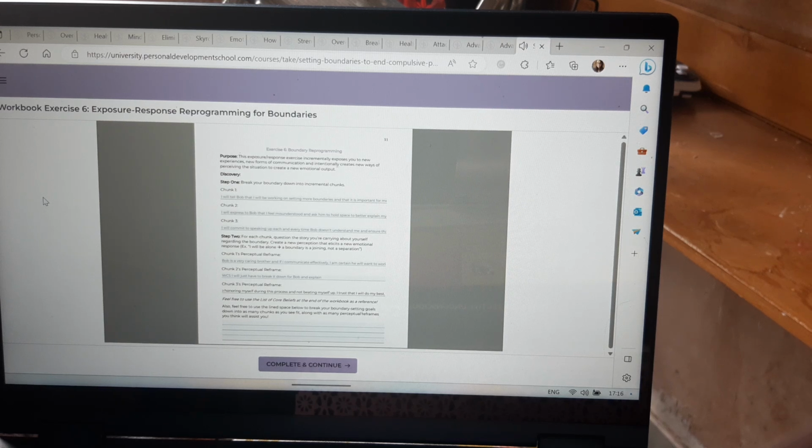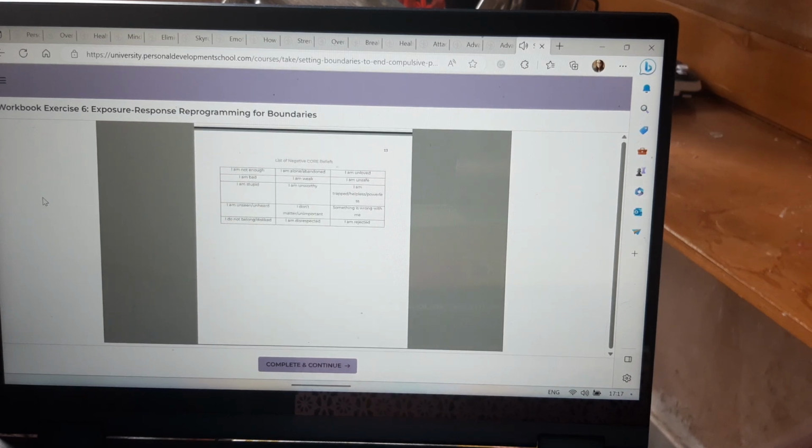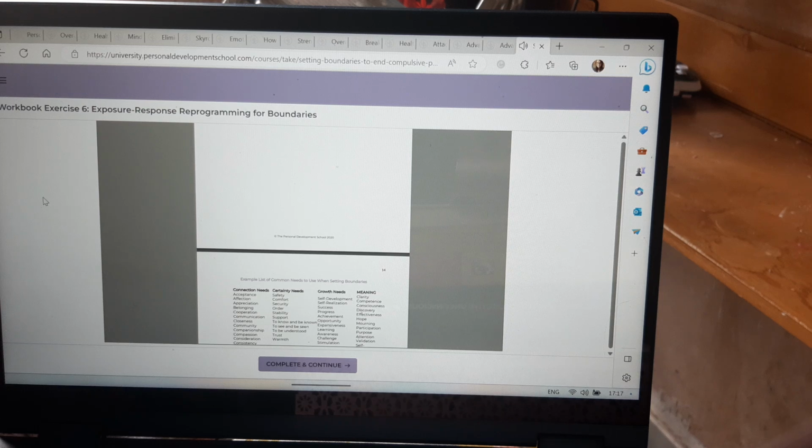You can reprint this sheet, you can erase it and redo it for every single thing that you really want to focus on in terms of boundaries in your life. And this is going to help you deeply go through and set it up. And then if you want, you can use the line space at the end here to break down your boundary setting goals in more chunks. If you need more chunks than just 1, 2, and 3, if you need like 7 exposure response steps because it's really scary to you and these are really big things, perfect. Take the time to honor that for yourself and actually expand it out, use more steps, do more work, put more stuff into it, and that's going to be extremely effective and empowering. And then obviously at the back pages, you've got your resources and materials to help support you on your journey, and that is your boundary setting workbook.